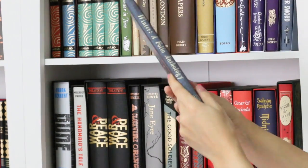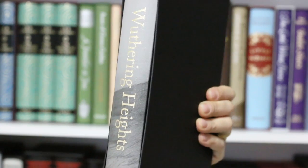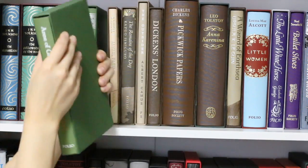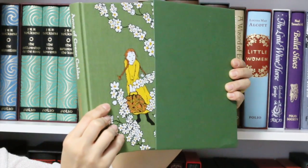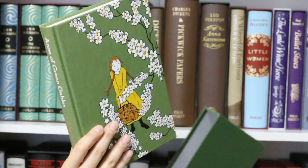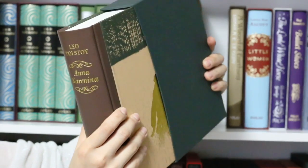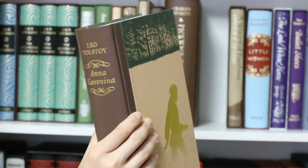While I was editing this video, I received some books I purchased. First I'll show you guys is Wuthering Heights, and next is Anne of Green Gables — this edition is really lovely, love the cover, and the illustrations are really pretty. I will make videos of all these books. Next, by Tolstoy — Anna Karenina. I love the story, love the characters, really tragic book, and this edition by Folio Society is amazing.